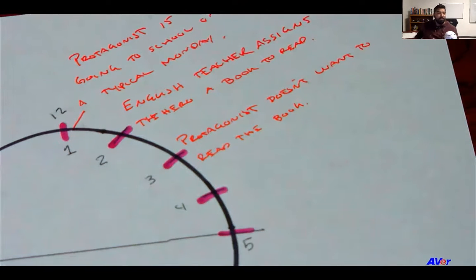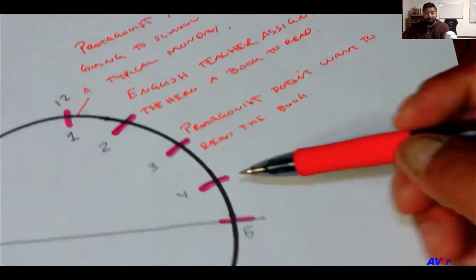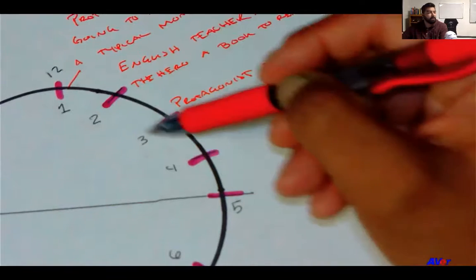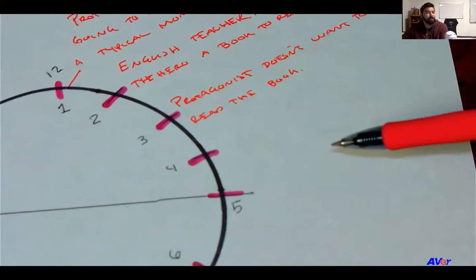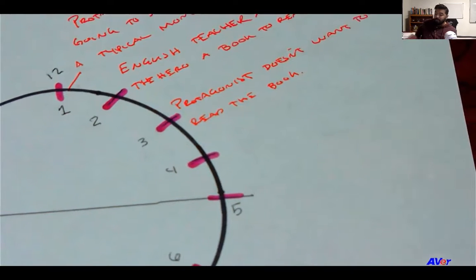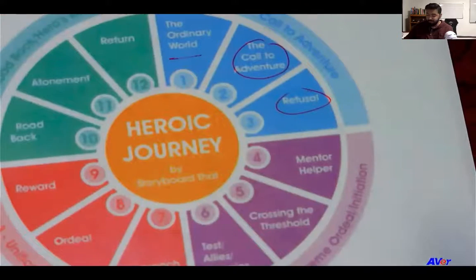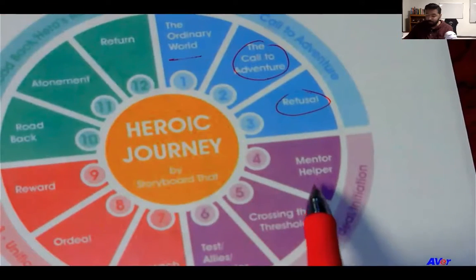But of course, the story doesn't stop there, right? It can't stop there if we're going to have a story. Otherwise, there wouldn't be any more movie, any book, or things like that. This whole section takes about 15 minutes of the story, on average, if this is a movie, right? Because number 4 is the mentor, the helper, right?